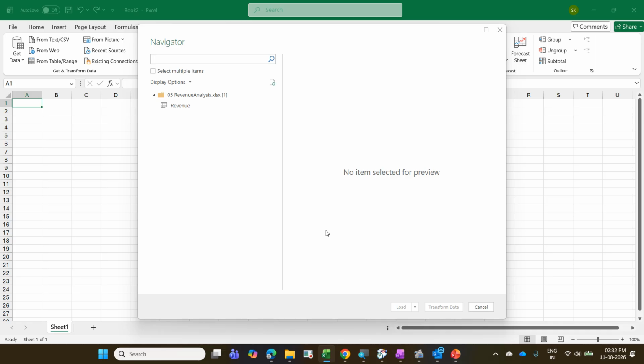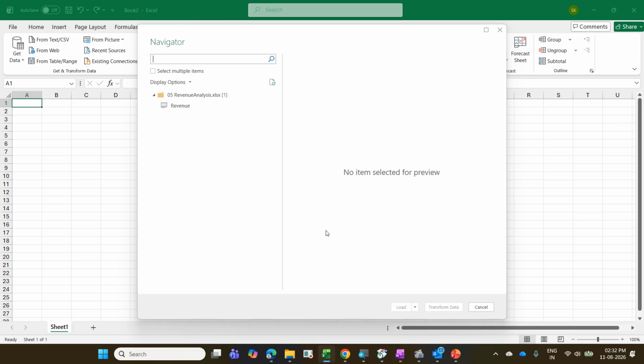A small warning is, you cannot come back to Excel until you clean up everything and transform everything. When you are using Power Query you cannot use Excel. While using Power Query you cannot open any Excel file. As of now, if you are working with some Excel file, you cannot do that. You have to finish off the Power Query, then only we can come back to Excel. Only after finishing all the Power Query concepts can you come back to Excel. Even if you try to open it, it will not open.